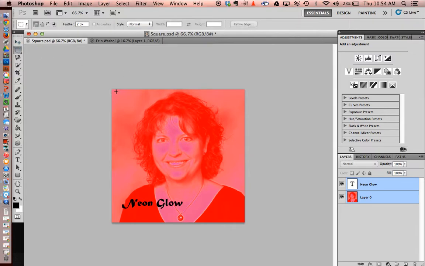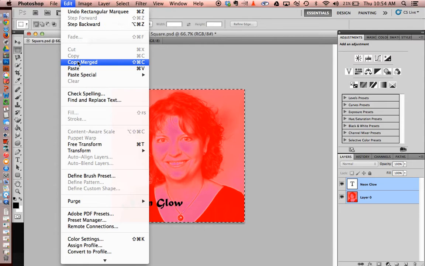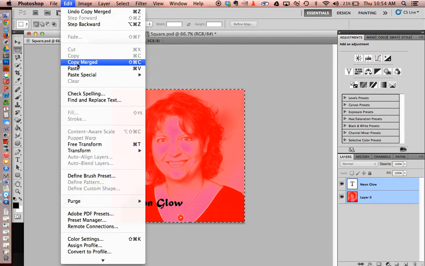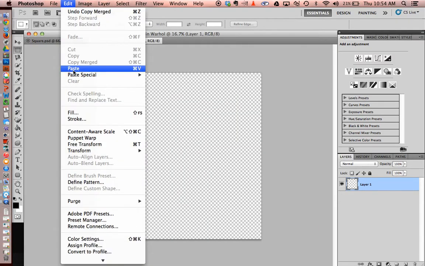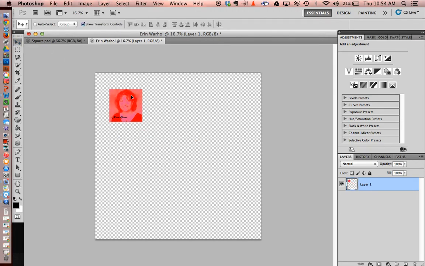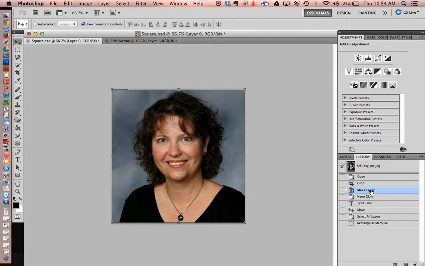Then I need to choose my marquee tool and pull from corner to corner, and then I can go up here to edit and copy merged. Make sure it's not just copy, it's because it has two selected, it doesn't even give me the option to. So I'm going to do copy merged and then go over my other picture and paste it, and then hit my move tool and move it up to the corner and go back to here. Now on my history, I'm just going to reset it back to where make a layer was, and that will take it back to where it's cropped and also when it was open so that you could work on it.